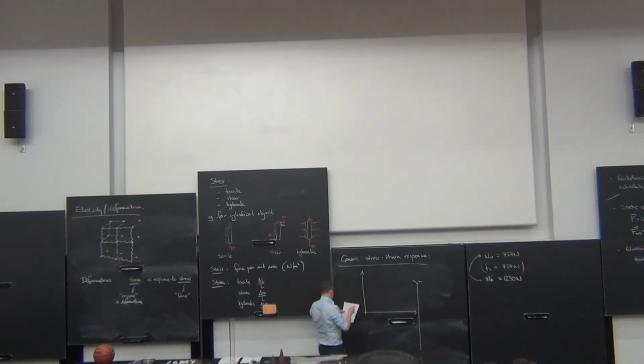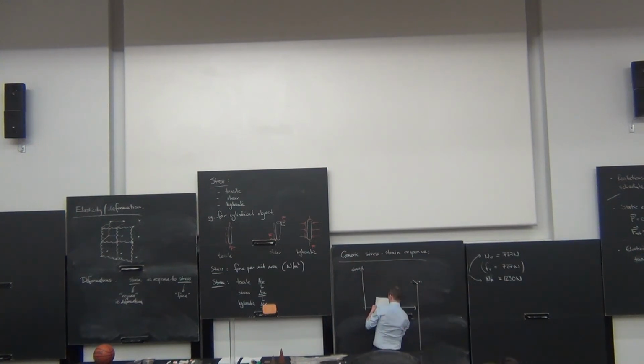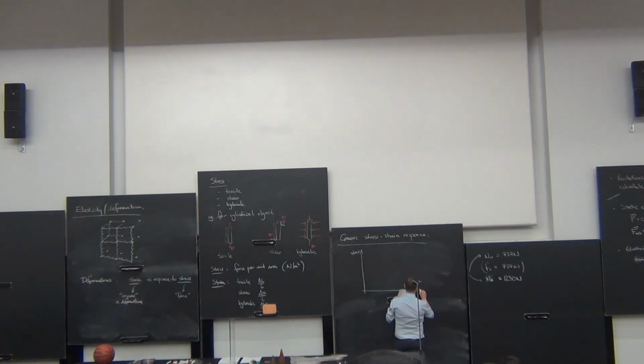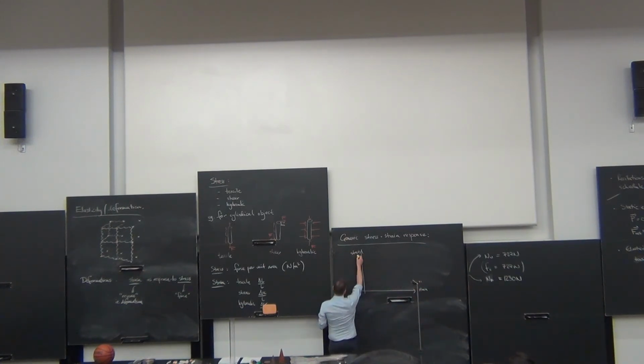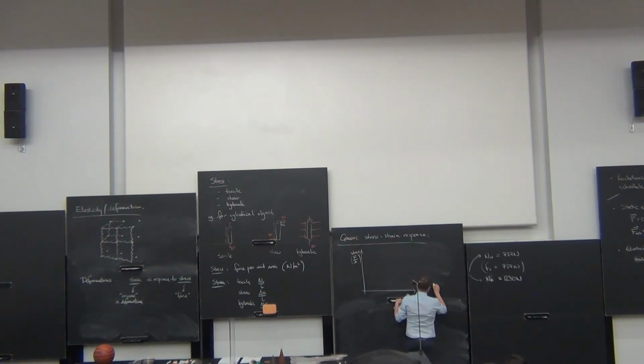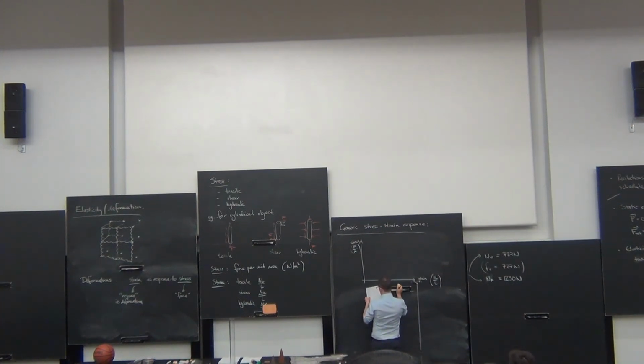So, stress on the vertical axis. It's not, in terms of cause and effect, the most logical, but it's still a useful way of representing this. So stress up here, again, is force per unit area. And strain down here, I'm going to take one particular example of a tensile strain, so delta L over L. I'm going to draw now a kind of generic type of response for many materials. This is not true for all, but it's true for many.